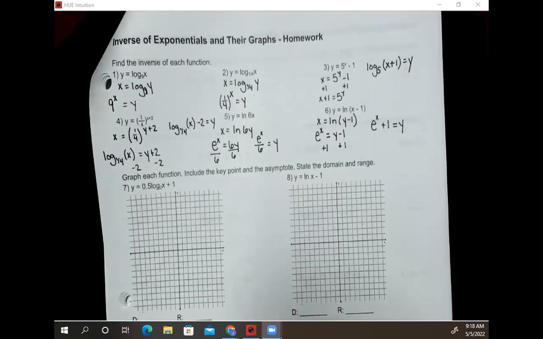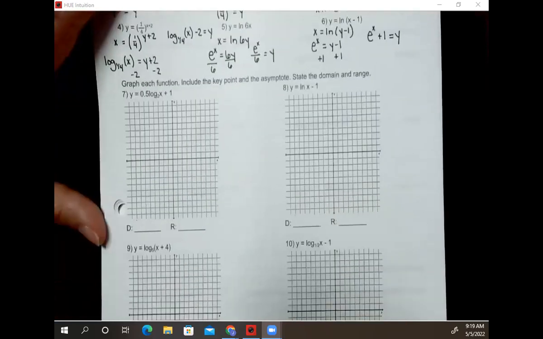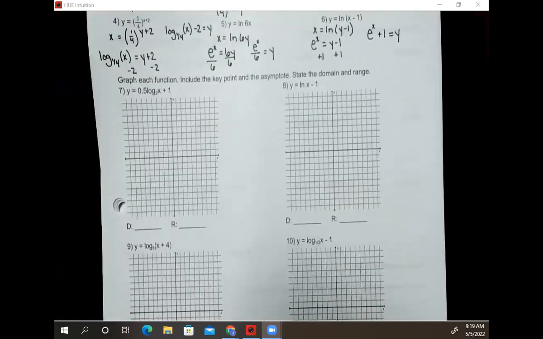The next thing I want to look at are some graphs of our log functions, okay? Now, at this point, we haven't really talked about what it means to evaluate a log or even how we do that. We'll get to that. So for right now, the tool we have in our toolbox to be able to graph a log, to be able to plug values into something, is to rewrite it in its exponential form, which is what your notes showed. So that's what I'm going to do here.